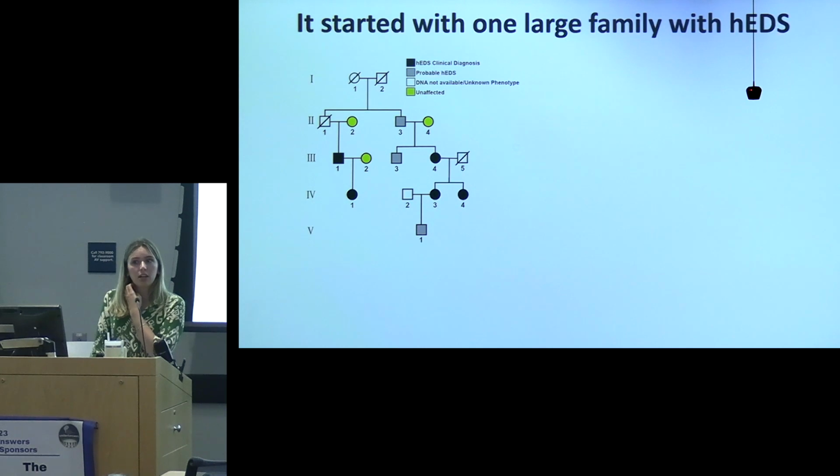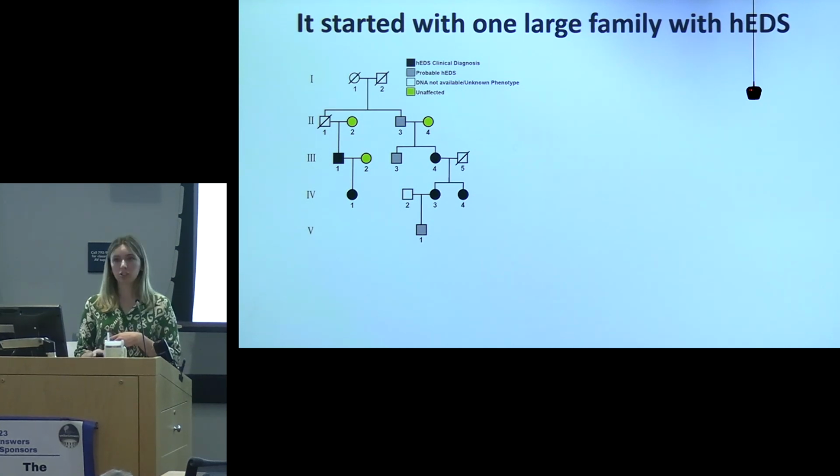So our research on HEDS really started with one large family. You can see those with an EDS diagnosis are shown in black in this pedigree, and circles are females, squares are males. The gray is probable HEDS. Most of you probably can imagine what that means, but in this case, it was someone who was younger, so hypermobile, but we weren't totally sure if they definitely had HEDS. They had some signs of comorbidities, and then older individuals, right? So they're stiffer, they're not going to meet the Beighton scoring criteria anymore, but they have a history that's consistent with they probably have HEDS.